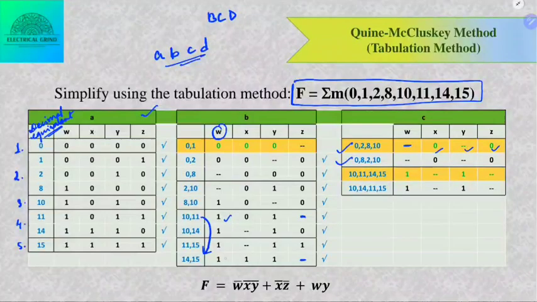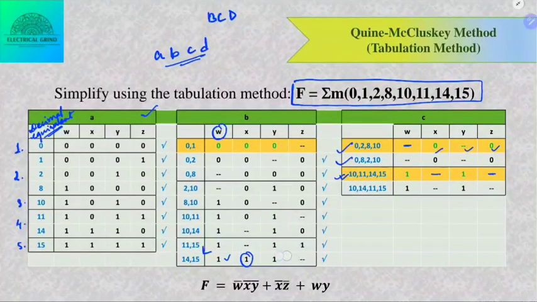So the first variable w is 1 for both the cases. In the second case, for x, we are seeing that they are varying by 1, and in the third variable y, they are the same, value 1, and finally we have the dash at both z positions. So yes, we can consider this combination and we will obtain our next combination, that is 10, 11, 14, 15, and we will have 1 dash 1 dash.